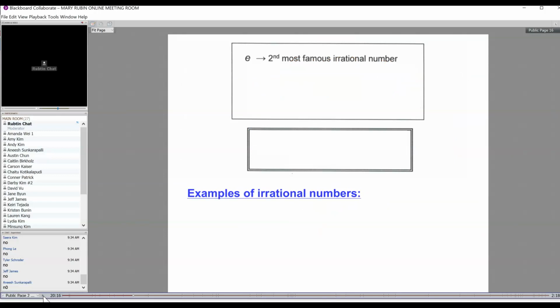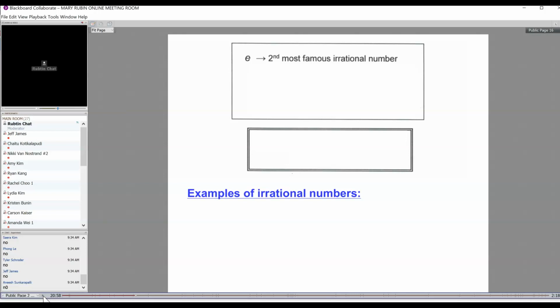Okay, how many of you have heard of the number E? Just raise your hand. Never heard of it? That's totally fine. Wow. I'm blown away. Jane, what do you know about E? You've heard of it. Do you remember what it is? Fine if you don't. I know E is equal to 2.7.